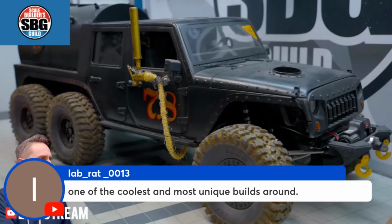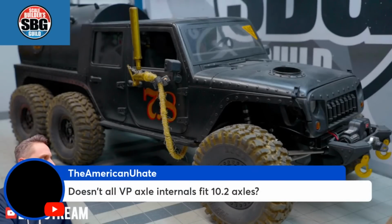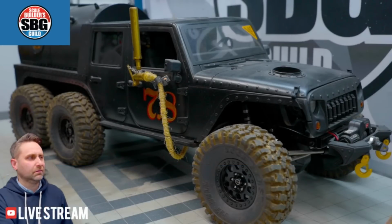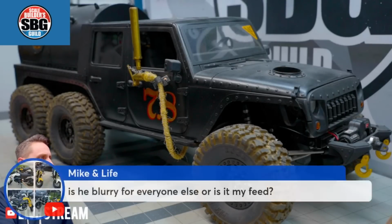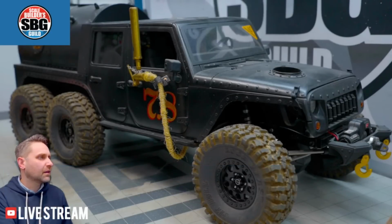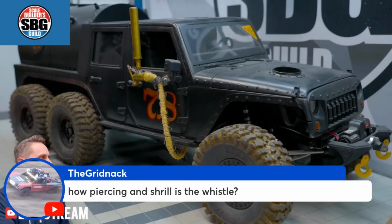Thank you very much. Doesn't all VP internals fit 10-2 axles? Yes, they do, but there's no pass-through axle. Vanquish doesn't make a pass-through. Is he blurry for everyone else, or is that your feed? That's going to be you, I think. My internet is strong. How piercing and shrill is the whistle? Yes, it is.